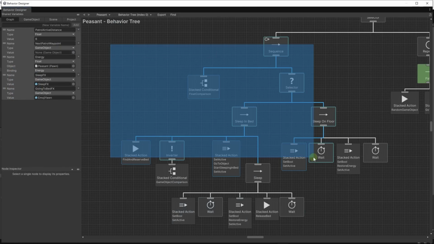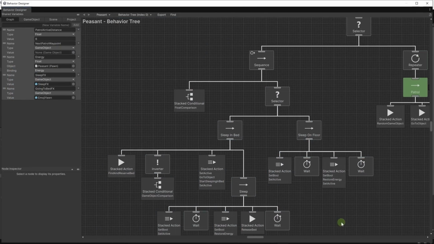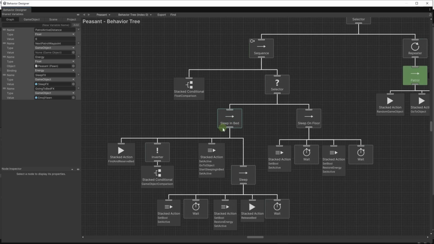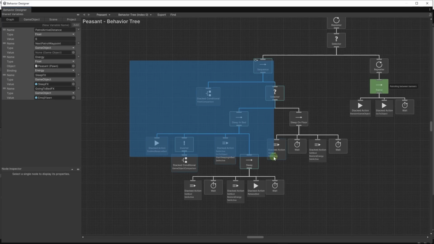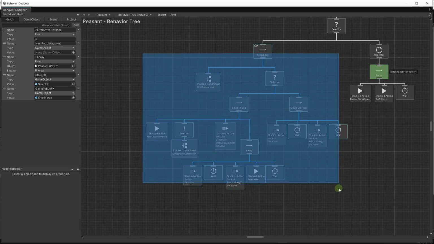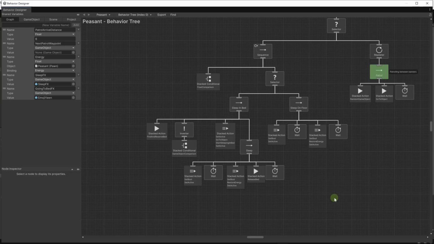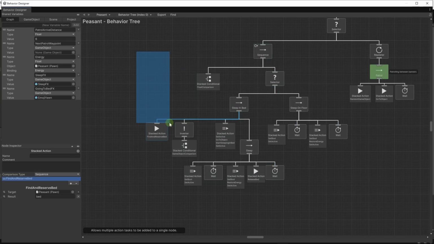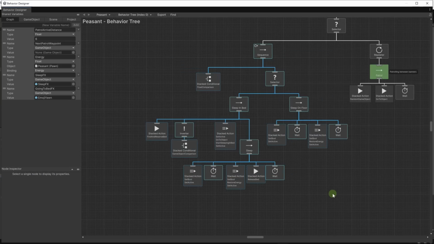So this whole branch, this is our sleeping behavior, where the NPC will either go to bed or sleep on the floor when their energy is depleted. Let's see how we can take this whole tree and share it between a lot of NPCs without having to just copy-paste this. We can indeed copy these tasks and paste them into the behavior tree of another NPC. But doing so means that any change you make on this sleeping branch, you're going to have to redo for each NPC prefab. So instead, we're going to store this branch in a subtree.